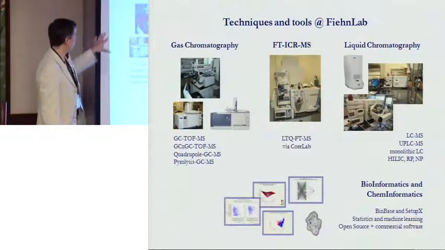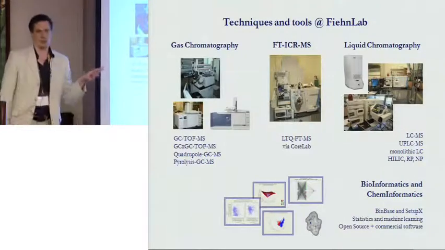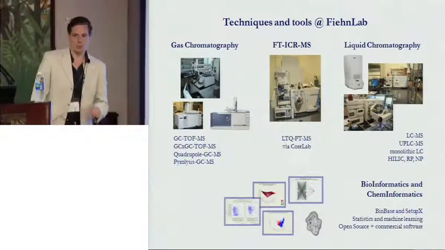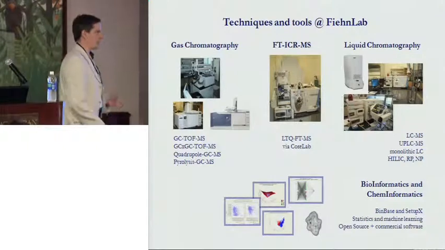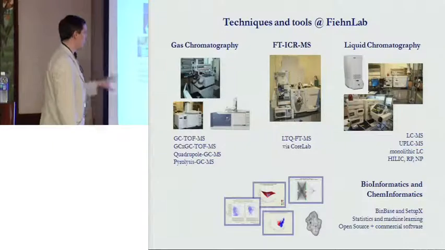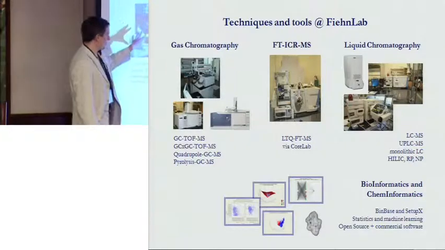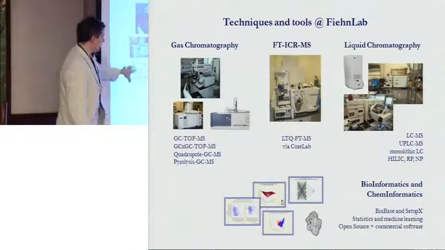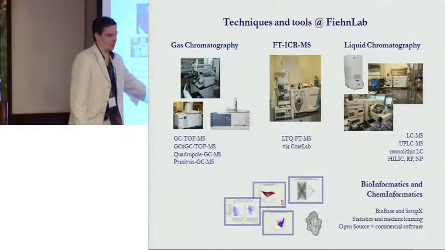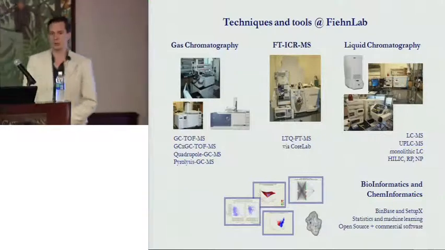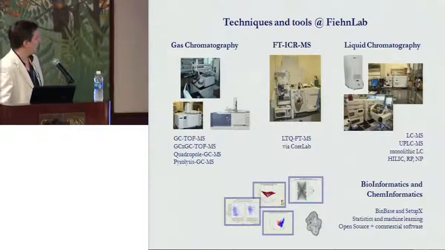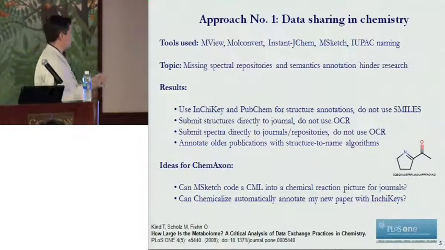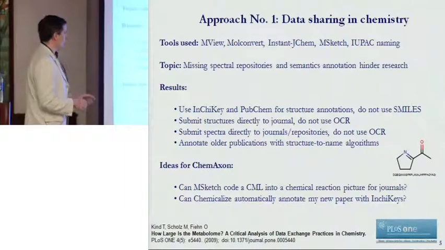So we have, I think, 10 or 12 instruments right now. And because we started new, we are pretty well equipped with, I think, all kinds of instruments, well, at least all technologies you can buy on the mass spectrometry market. But although those machines run 24/7, we spend most of the time doing data evaluation. So we spend, I think, around 80% in front of the computer trying to figure out what we are actually measuring there. And so I have this divided into 7 approaches where we use the tools.